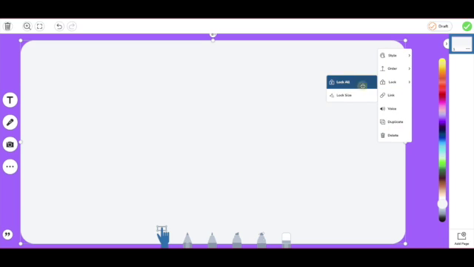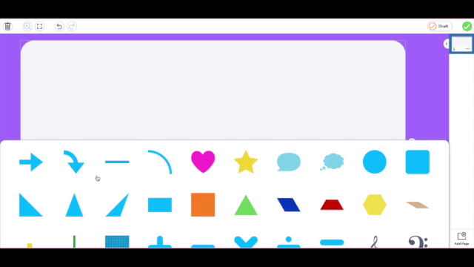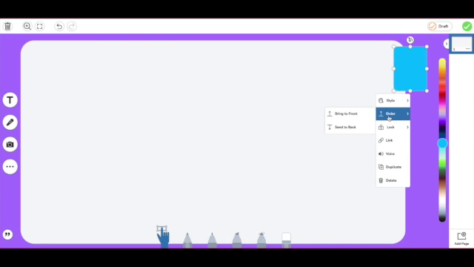Now, to create the tabs, I grab the shape, the same one, and I put it over here to the side. Then I might resize it, and then I would duplicate to how many tabs that I need.